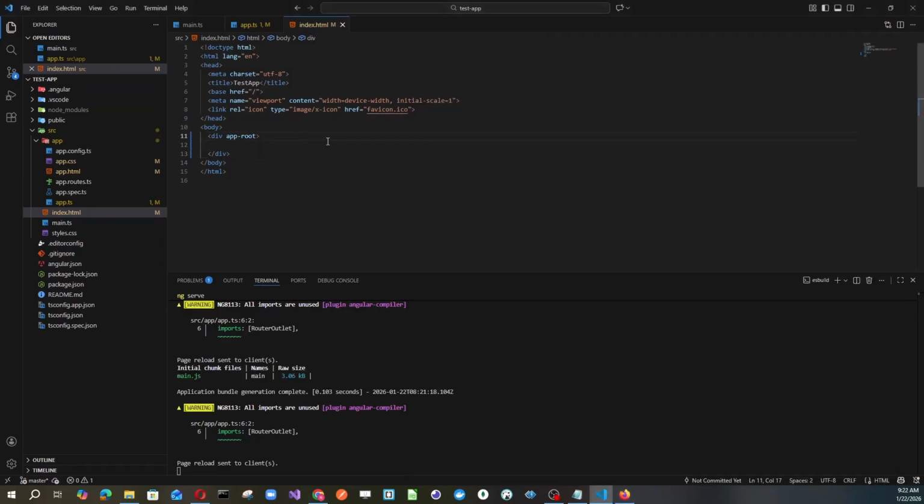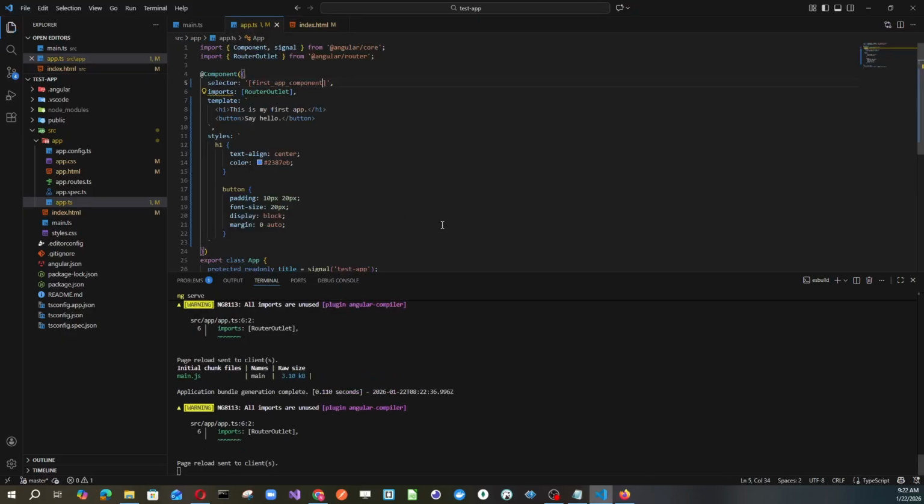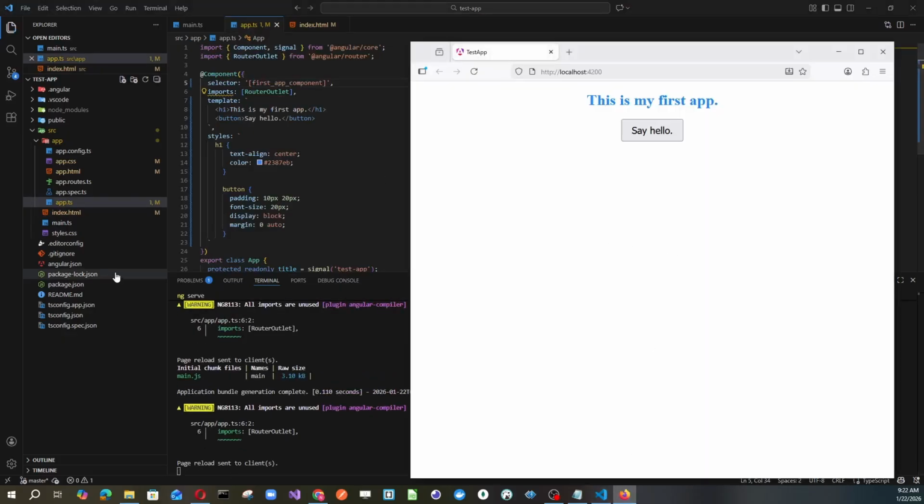When Angular sees this attribute on div, he will know that this is not simple attribute for HTML element, but that this is selector for component. For attribute name, we could have any value. For example, right here, first-app-component. Same thing we need to add here. And let's see result. It's the same.